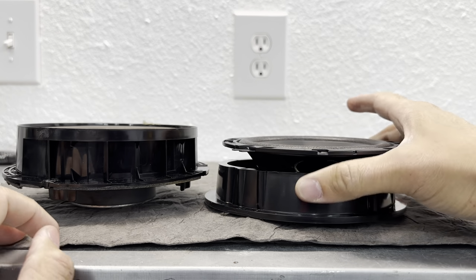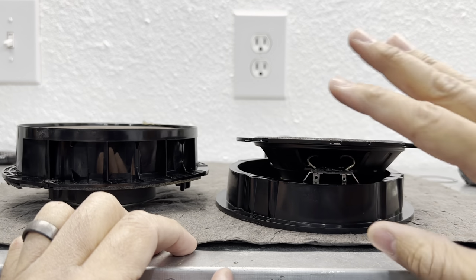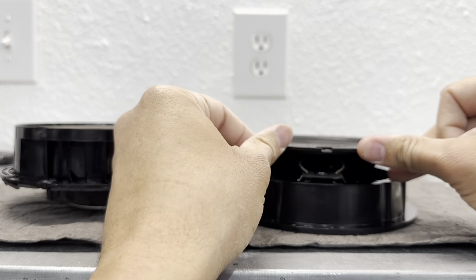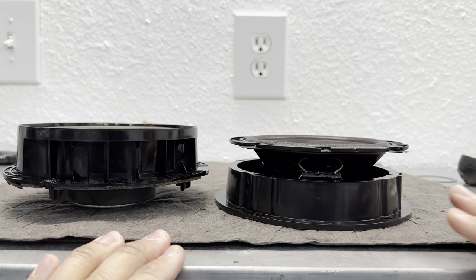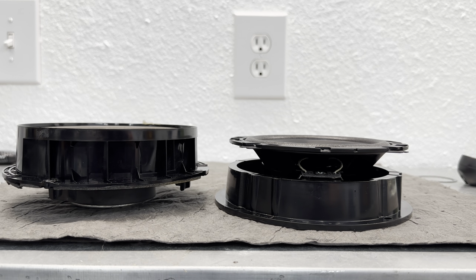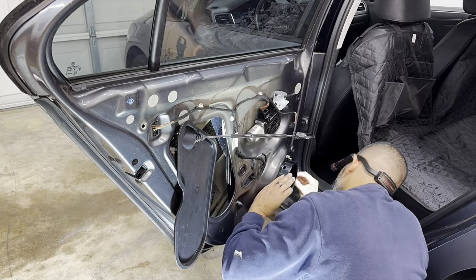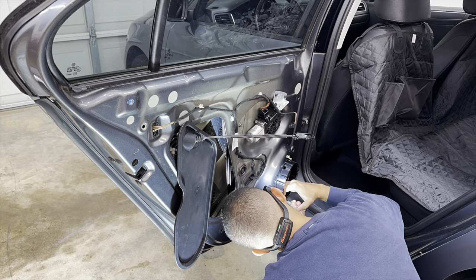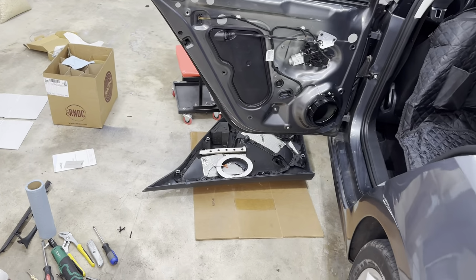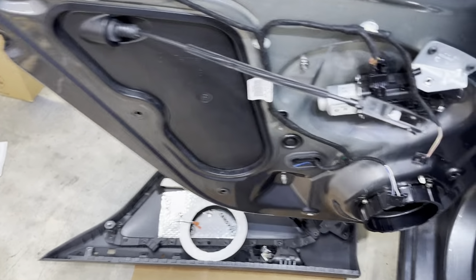So that way I don't have the risk of the window smacking into it when it comes down. I don't know if it'll do it or not. Some people have reported that with some speakers they don't need the spacer. I don't want to take the risk, and I only want to do this one time. All right, so I may be overcomplicating it, but this is the way that I'm going to do this.